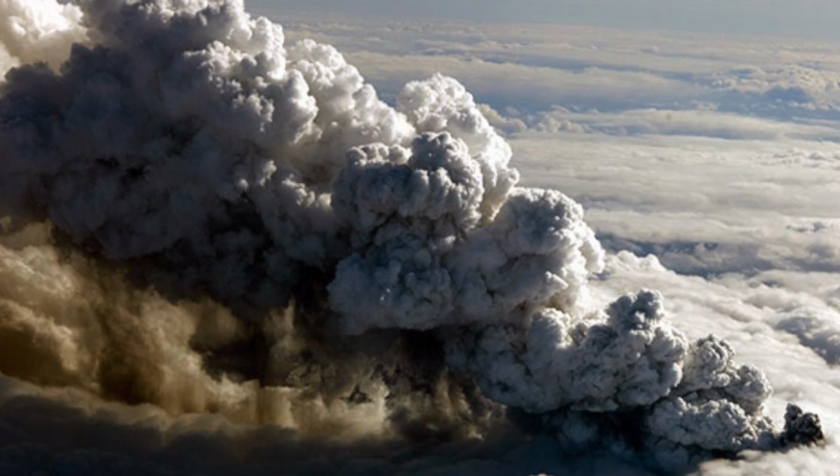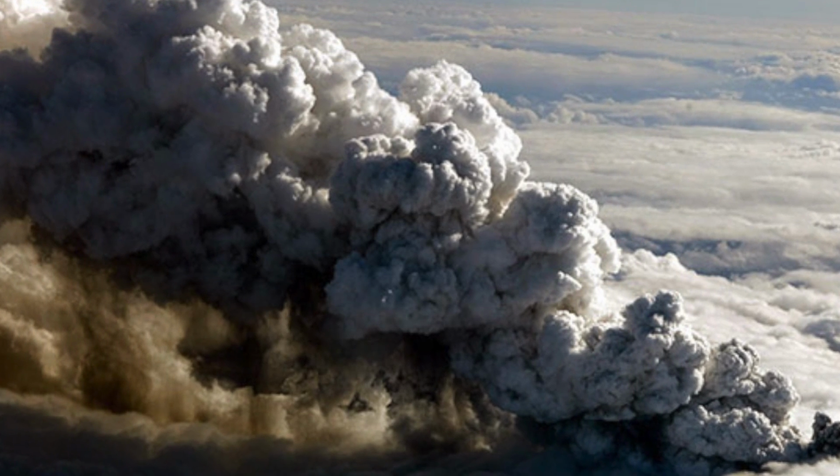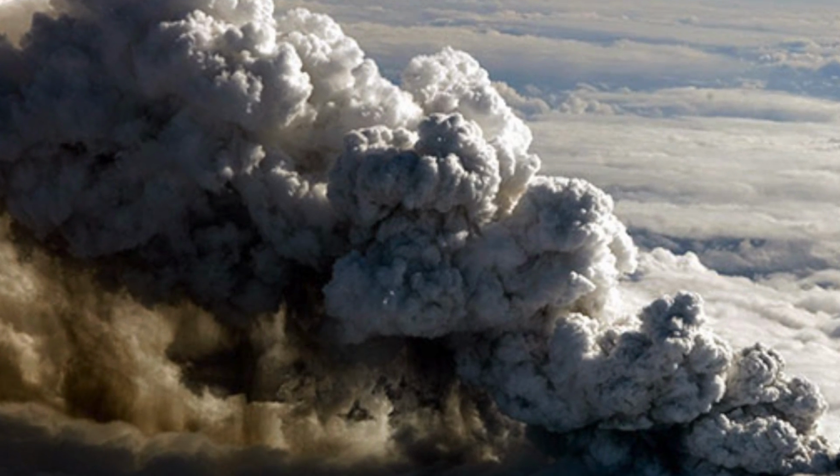A study by Richard Turco of UCLA ran a simulation of a nuclear war in which 100 Hiroshima-sized bombs were exploded. It predicted that the resulting black smoke would spread around the world's atmosphere, blocking the sun's particles from reaching the earth. This would cause worldwide crops to fail and even potentially begin the largest ice age seen in all of human history. The best part? This is only 0.03% of the world's nuclear arsenal.